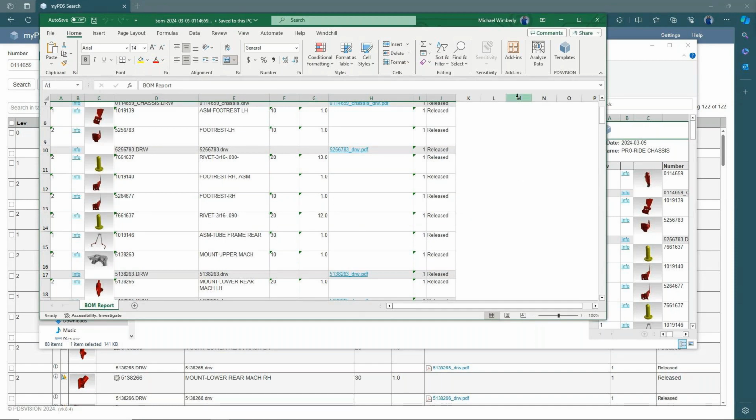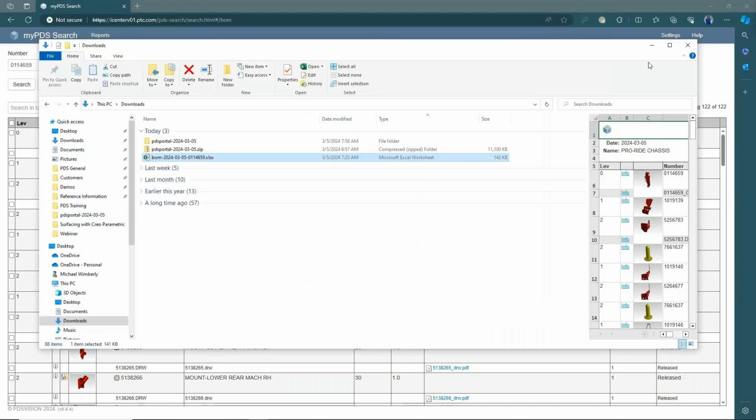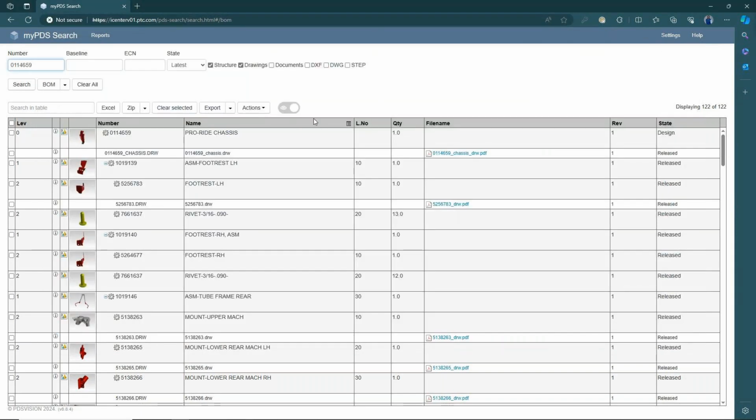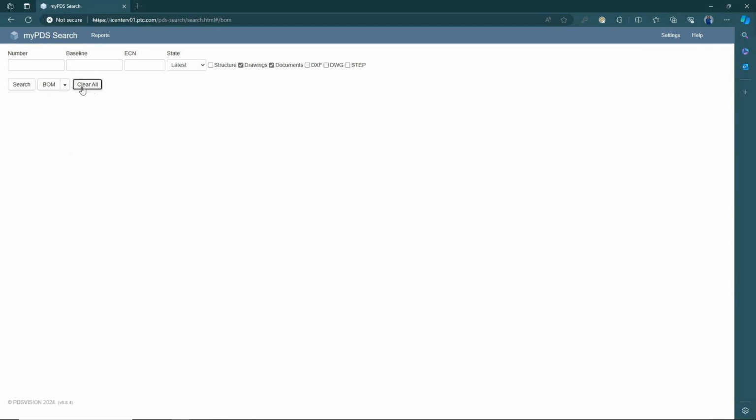So very, very simple interface for us to find any related files associated with our CAD files. So once again, all we're doing is selecting the part numbers, searching. Really, really simple application. So not intimidating, easy to learn. If I need other file types, I can come over here and select them. Let's just say I can go in and just start over if I want to. Very, very simple. Clear, search again for that and tell it to collect everything.